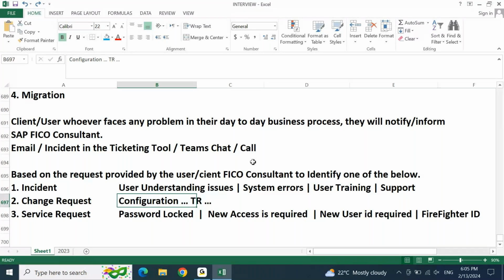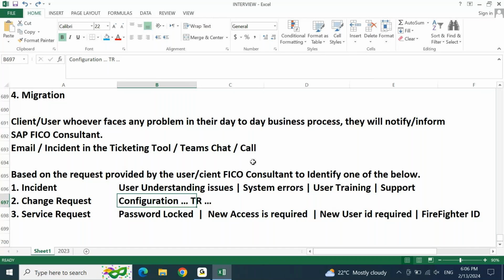Now since you have already resolved the problem here, you are going to respond stating, dear XYZ user, as per our telephonic conversation or as discussed over the call, I hope the issue has been resolved, kindly confirm. They say, yes, thank you for your support, issue has been closed. This is how you will record the data, either in the email or in any specific ticketing tool, and you will close the ticket.